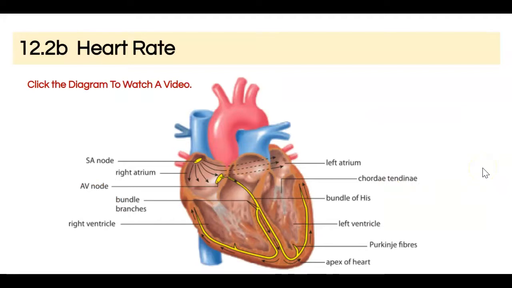So here we go. Now we're putting a few more pieces in here. And this diagram is right from your textbook. So here we see that SA node pushing across to cause the atrial contraction, touching the AV node, which signals these fibers in the septum, which result in ventricular contraction. So these fibers, here's the word I want you to pronounce. Purkinje, that's how we pronounce that.